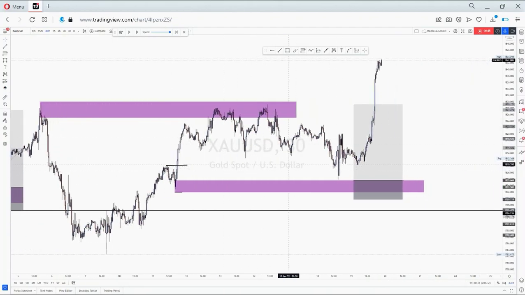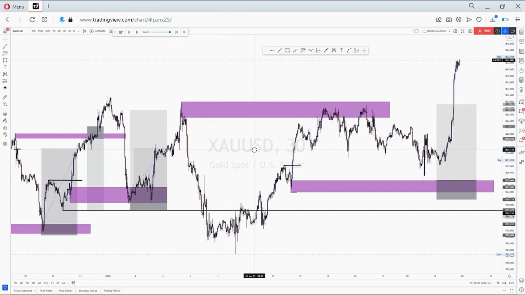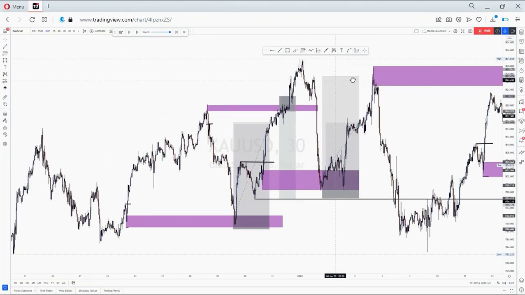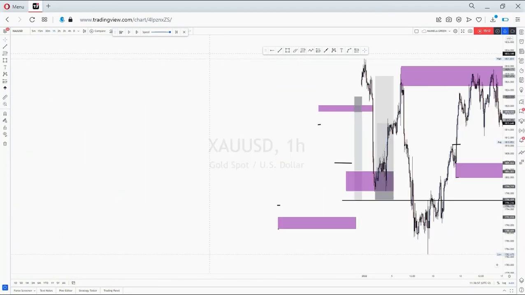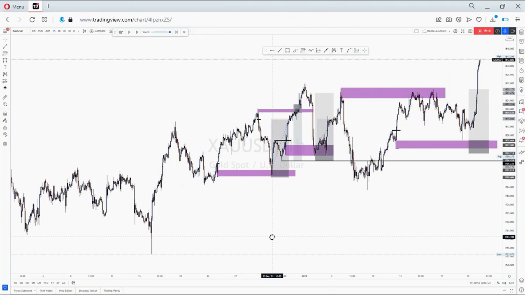Then, as you can see, the one thing that we are correct with is the direction of the market. You can see how they moved away from this order block here. They just pushed up, but we missed the buy limit here. So as you can see, they broke the previous high. Then if I zoom out again, you can see they took out the whole highs that we had previously here. Then let's go to H1 and see where they're trying to go.